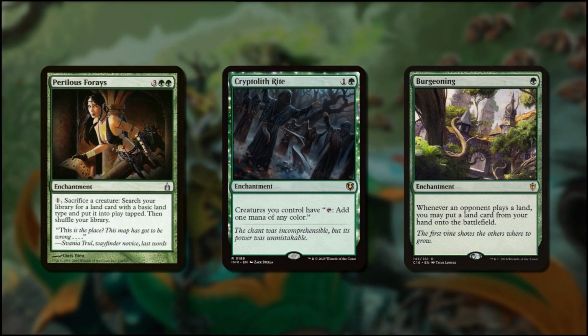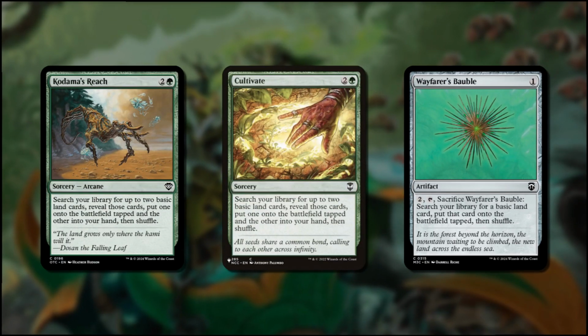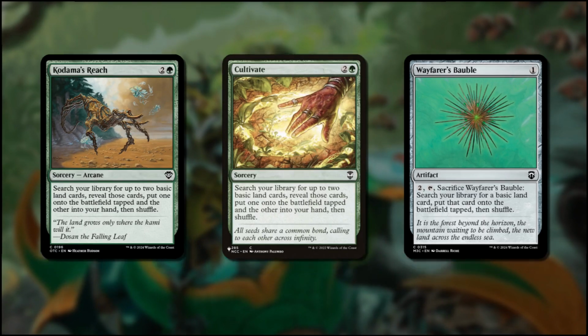Cryptolith Rite turns all your bugs into mana dorks, it gets ahead very quick. Burgeoning in a 4-player game, playing 3 extra lands before your next turn is great. Kodama's Reach and Cultivate and Wayfarer's Bauble are all staples. I like the Bauble again because it fills up the graveyard with a card type our commander cares about.